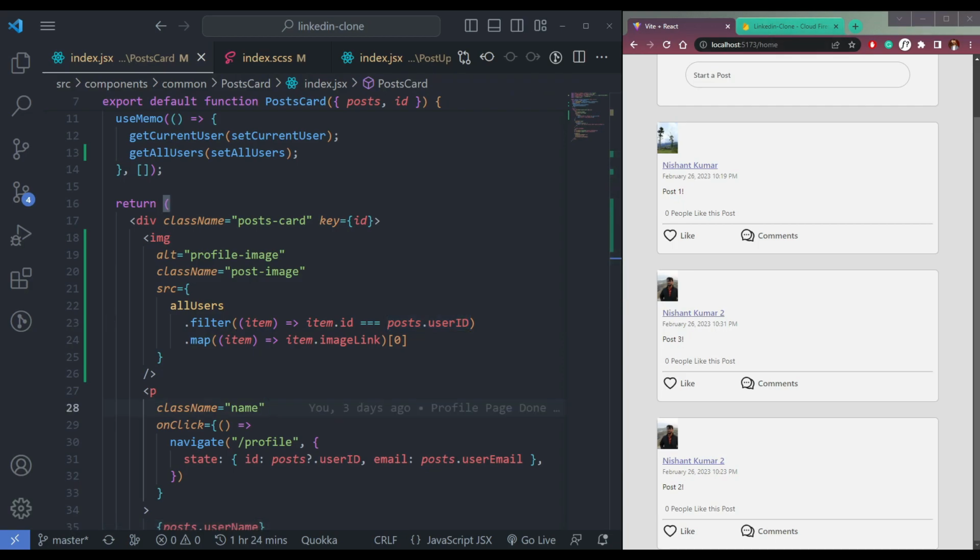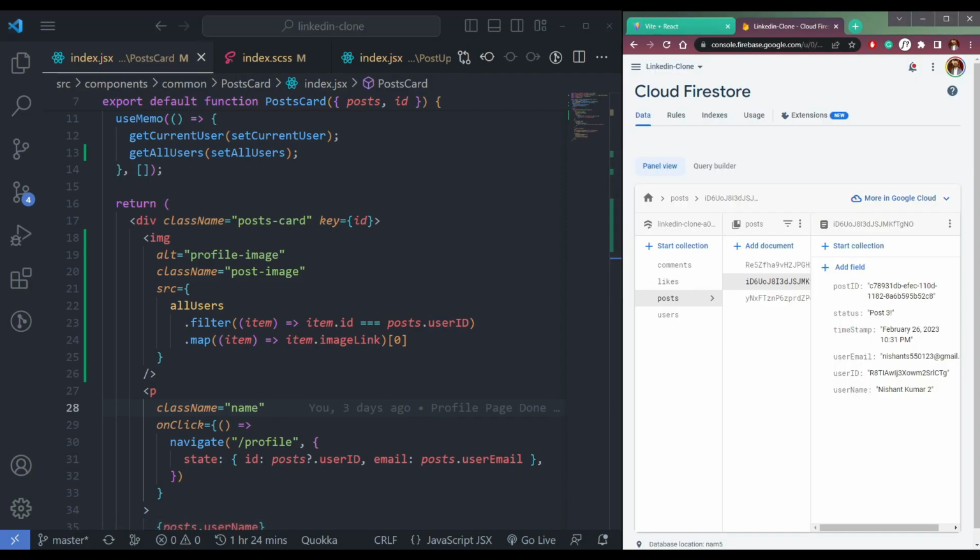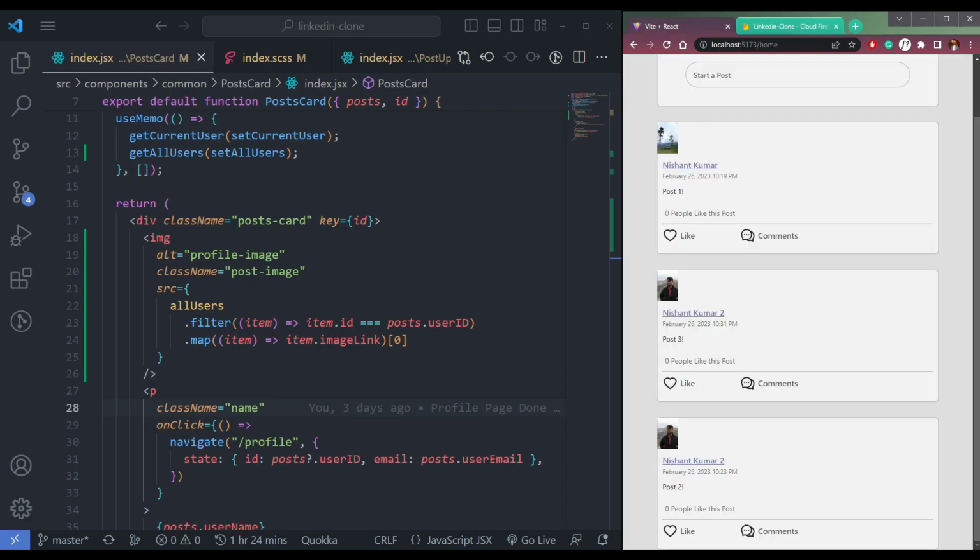So when we make a post, we are sending the user ID to that post. So it can be seen here, this user ID that we are sending. So if they are both equal, only then we will show that image, which is the image link. That is why each item is getting their own image from profile.